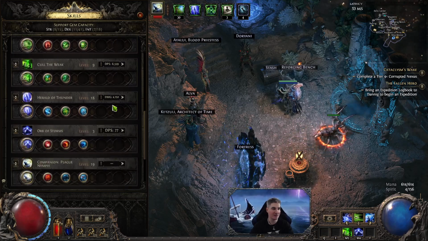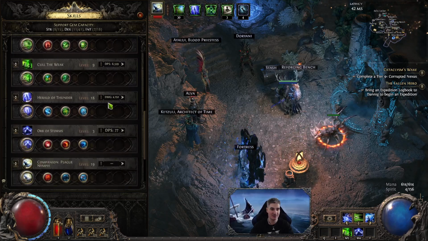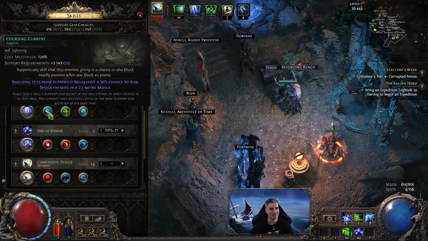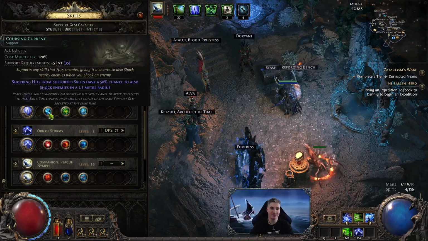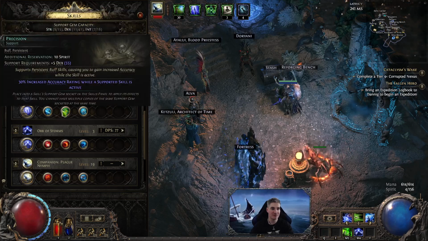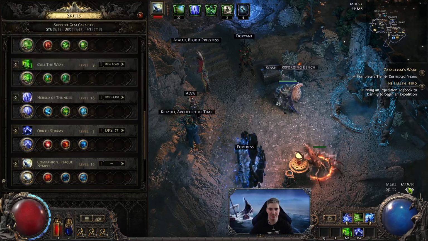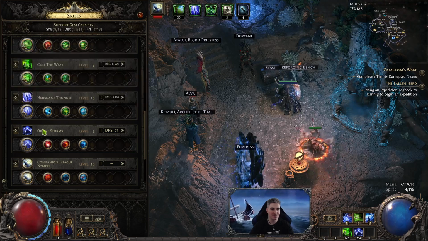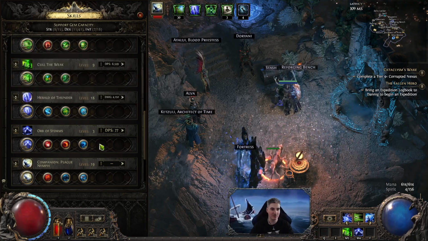I don't know what they were thinking or saying that they fixed mana issues, but nah. Herald of Thunder for AoE, not really needed to be fair. So you get some Cursing Current here for more shock spread. We got Precision for accuracy. This guy, I had some Left Spirit. And some more AoE here. I use this for Orb of Storm on single target if I have 4th link.